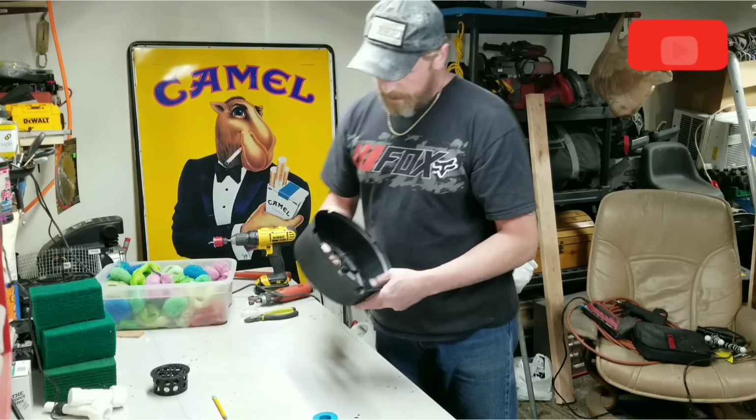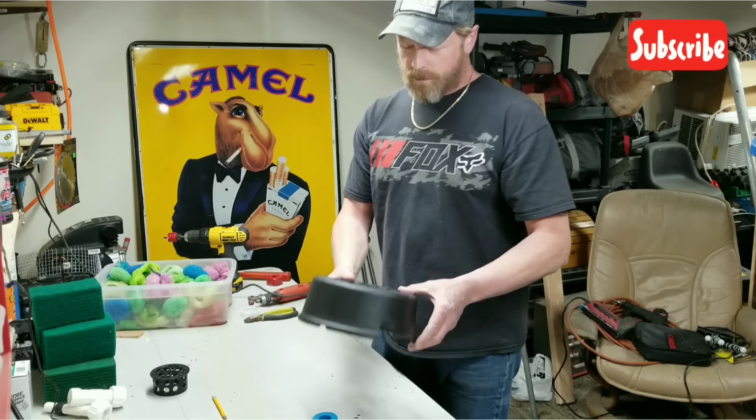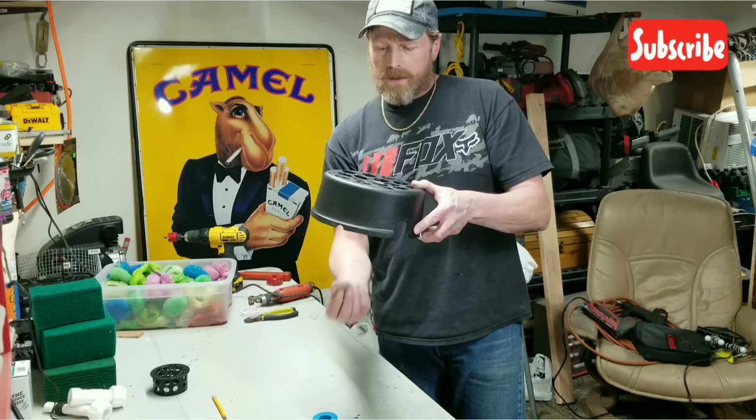Right now I've got my little bucket here. I think I used a 1¼-inch hole drill and just drilled a bunch of holes in it. This is where all the water's going to swirl inside of here and hopefully stay down, and then all the water will go through all the sponges. I'll show you how that works here.